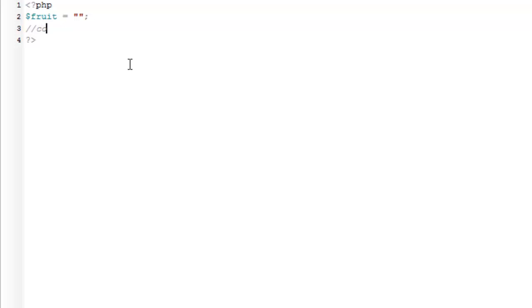So next I need to connect to the server. I've already done a tutorial on this, but we need to call the function mysql_connect, and I'm going to say or die as well, to give out an error message if it can't connect, and that'll be cannot connect to the server.